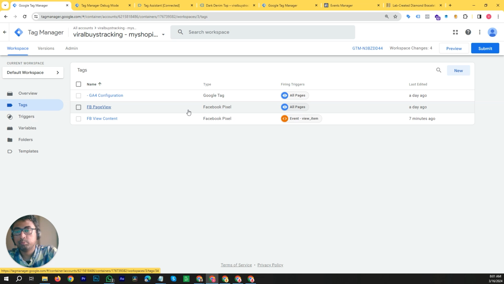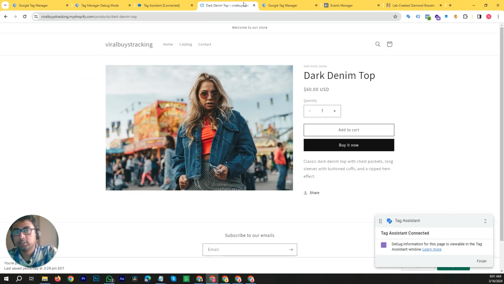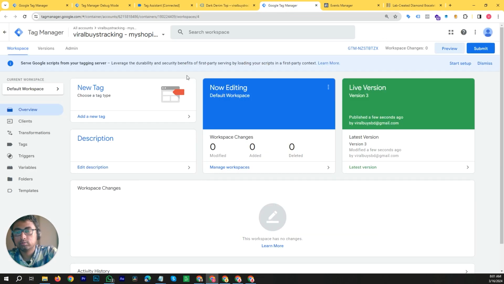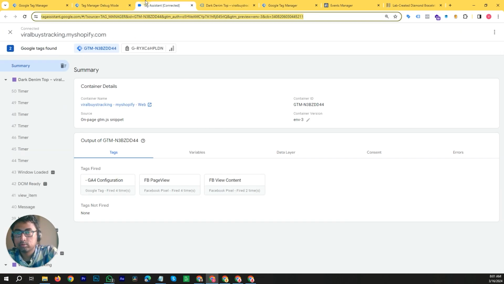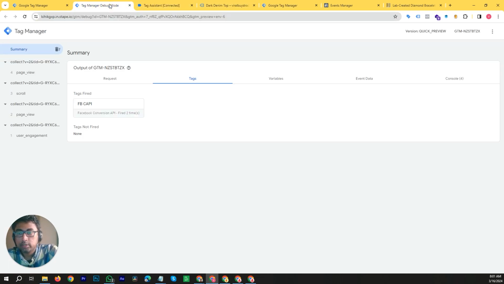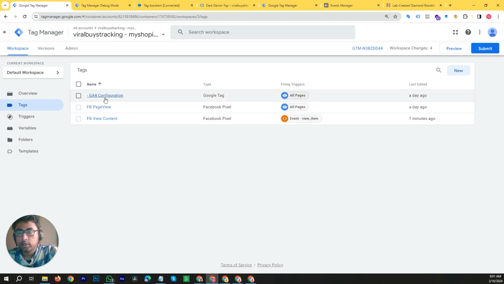This event would not show up in our server side debug mode unless we create a tag just like the GA4 configuration, which we created for our page view event.